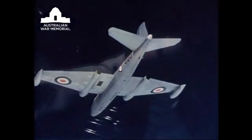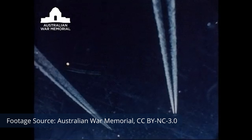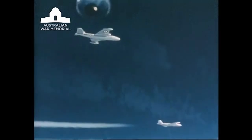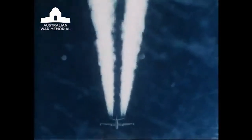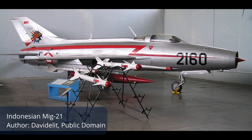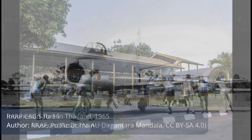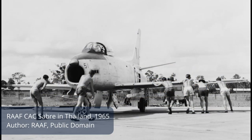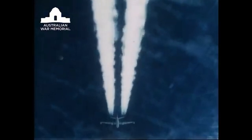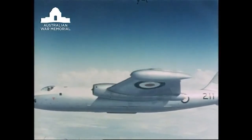But by 1962, the situation in Southeast Asia had again changed. The president of Indonesia, a man named Sukarno, was becoming increasingly hostile towards nations like Malaysia and was directly threatening military action in support of Indonesia's geopolitical aims. Indonesia had acquired several modern aircraft in a deal with the Soviet Union — namely 10 MiG-19 Farmer and 22 MiG-21 Fishbed fighters alongside 26 Tu-16 Badger bombers. By comparison, Australia's fleet was made up of subsonic CAC Sabre fighters and the Canberras, which looked obsolete, so the RAF pushed the Canberra replacement forward.